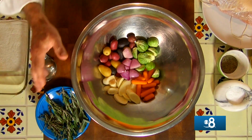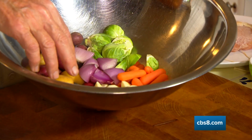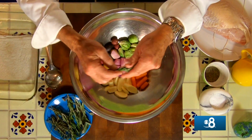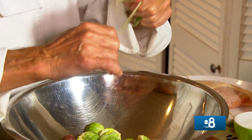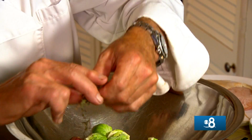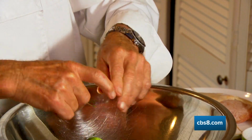And what I've done, and you can use any medley of vegetables you'd like. I've got some potatoes, Brussels sprouts, shallots, parsnips, and carrots. And this is super simple. What we're going to do with this is we're gonna take a little bit of rosemary, and we're just gonna sprinkle that in there. We're gonna peel fresh rosemary off, and then I'm gonna take a couple sprigs of thyme and just throw those in there like that, peeling the leaves. Don't worry about the stems getting in there. That's gonna add flavor as well.